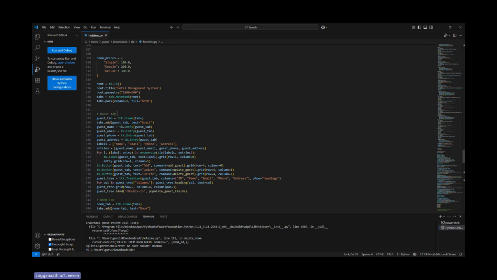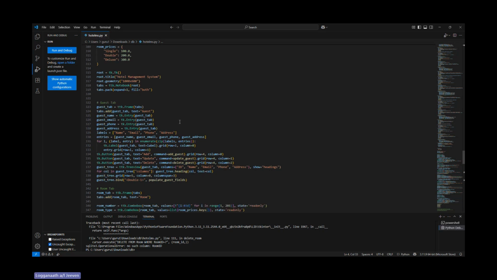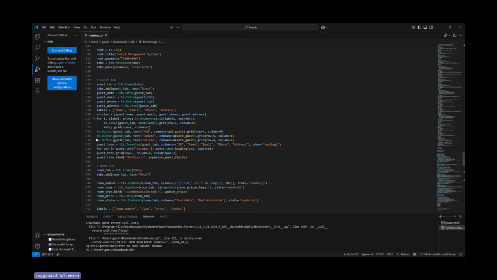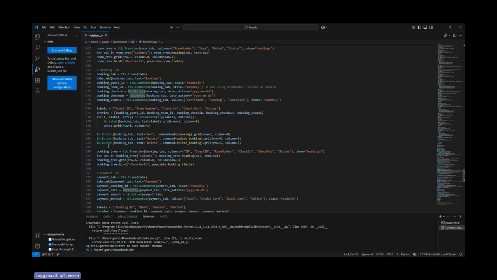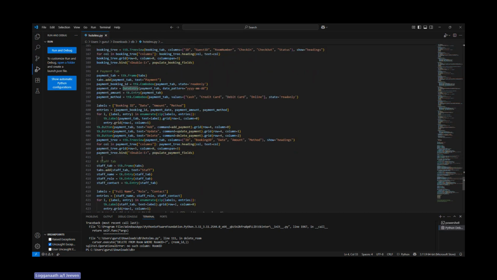Firstly, we assign the guest tab, and for the guest tab, we relate it to the original database: name, email, phone, address, and how we are going to label the table. We're using a tree view as well. After that, we have the buttons for add, update, and delete. It's the same for the room tab, booking tab, payment tab, and also the staff tab.